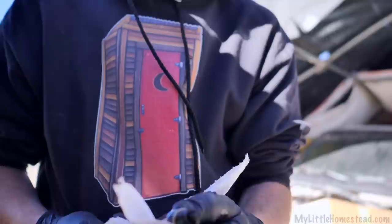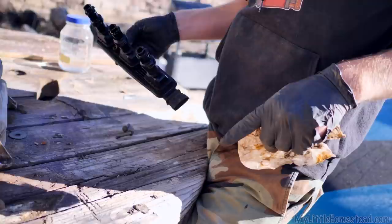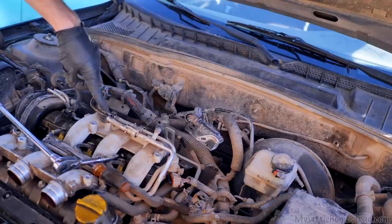I went through and I replaced the valve cover gaskets because over time they just started to get old. Ever since then, the oil keeps leaking out of the valve cover gaskets. And the way the car is designed, if oil leaks out of those, it goes straight into the spark plugs. Then it kills the spark plugs, and the spark plugs stop firing. That's not a good sign. These two were just drenched in oil, which essentially means that there was no spark getting to these back cylinders. Very well may be the reason why.